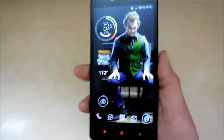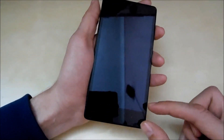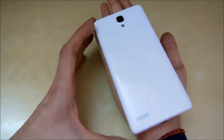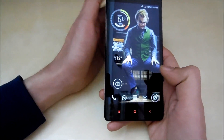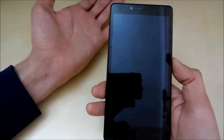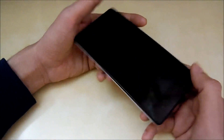The second con is that it's too big. Obviously it has a 5.5-inch display, plus there are bezels on the top, bottom, and sides. I have very big hands and you can imagine how large this phone is. The third con is that it's too heavy — because it's big and has a 3,100 mAh battery, it's going to be heavy.